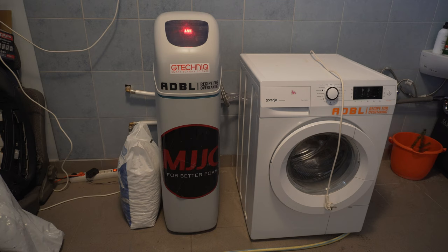That was mainly it about the water softener. Why is it good to have one? As it softens the water, you don't have as much limescale, so you don't need to clean shower doors, basins, sinks, or toilets as much. Less limescale also makes all kinds of shampoos foamier, so you can use less shampoo, shower gel, or car shampoo. It's also good for the skin — it's a really nice feeling to shower with soft water.